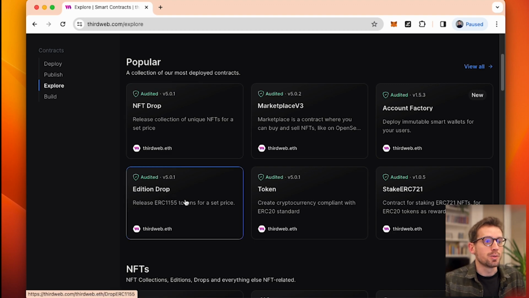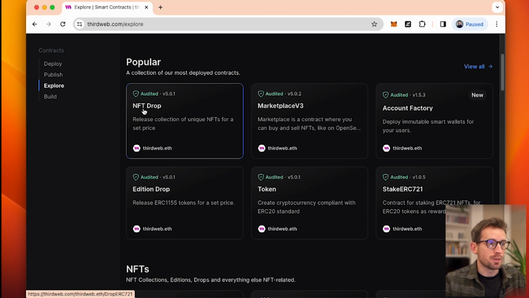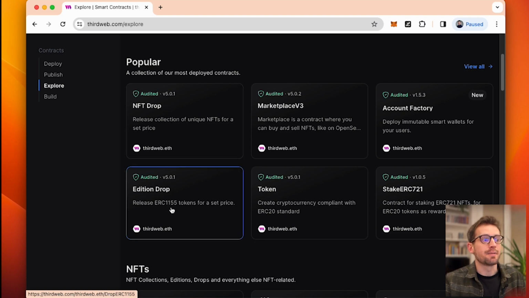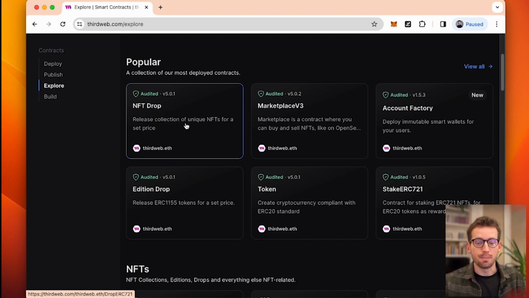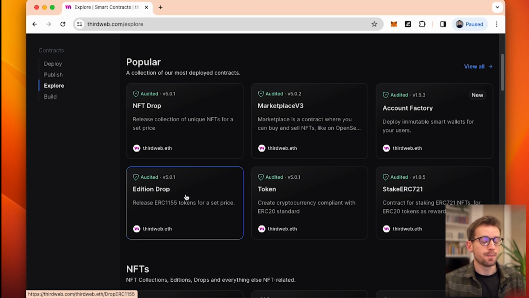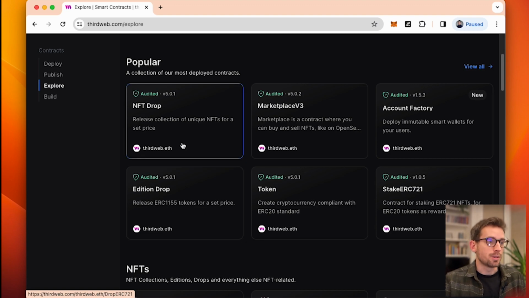It's important to note that there are two different types of NFTs. One is the ERC721, which is this NFT drop, and one is the ERC1155. We're going to be doing the 721 because we want to have a different NFT per token. But if you're having one NFT or a few NFTs and you want to have several of that type of NFT, then you'll want the ERC1155. I'm not going to go into too much detail about the difference between the two, but if you're doing a generative drop or something like that, where every single NFT is different, then you'll want to do an NFT drop.